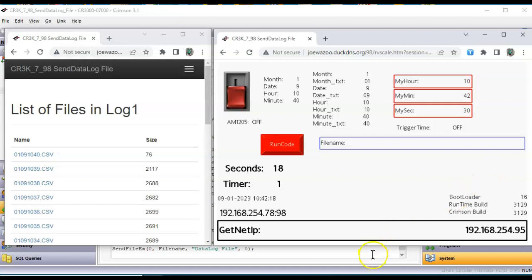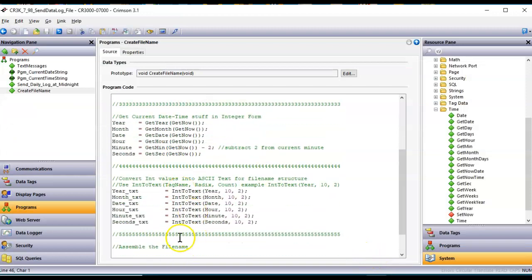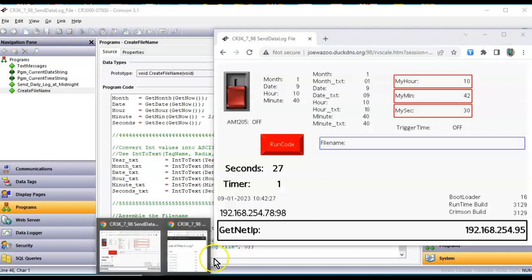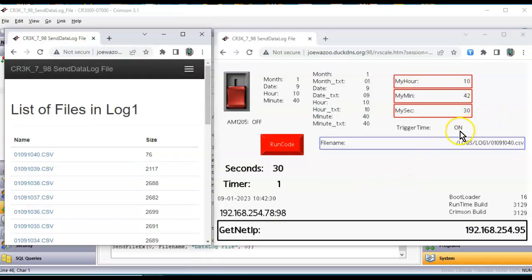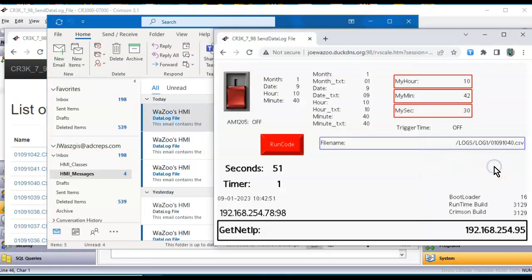I got 10 seconds to check. Look at the folder here. I'm using log 1 folder. Yep, that's perfect. Okay. All right, so here we go. There it says on. Look at there. It has that trigger. Now, let's see if we got this message here. Oh, you know what? Yep. Okay, well, I didn't refresh this. Let's see here. So if I go over to my email here, hey, look, there it is. There's the file. Perfect. Worked great.